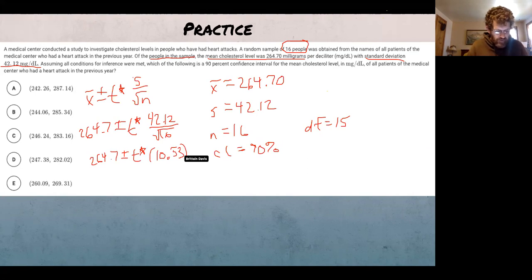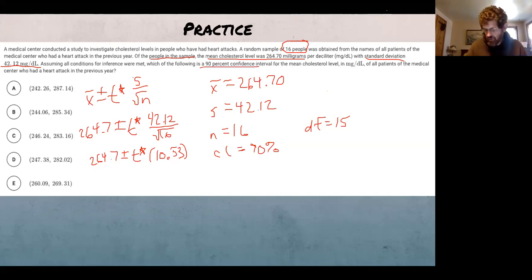Okay, now I'm not even looking at my answer choices. I don't want to try and reduce anything down. I'm just going to go through and finish the calculation. This is where you'd want to go to your t-table, table B that is, and look across for degrees of freedom 15, and then look down the row for the 90% confidence level. And you'll find your number.